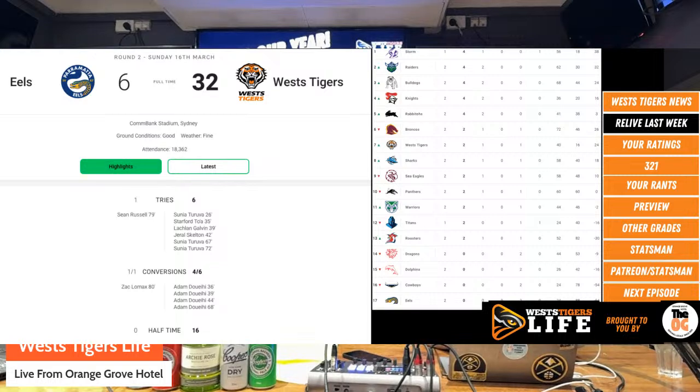Another thing that hasn't really gone our way in recent seasons, except for that Cowboys game, is the goal kicking. We had 5 tries, all scored in the outer edges of the field. I think the last one was brought in a little bit, and that was one of the misses. But the sideline conversions, there were 4 of them, and he converted 3 out of 4, Adam. So goal kicking, a massive bugbear for us as fans over many a year, and Adam's absolutely nailing it at the moment.